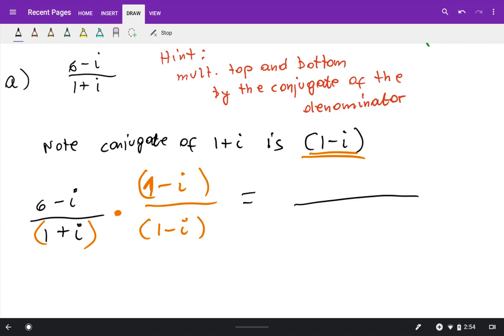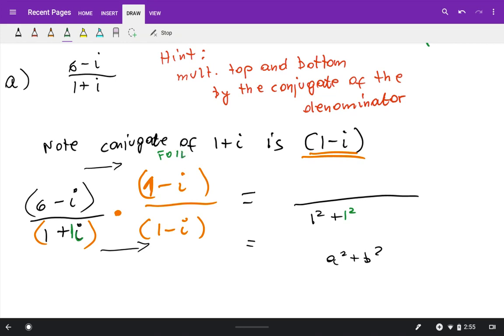When you multiply fraction by fraction, you multiply numerators together and denominators together. Since we already know that complex times conjugate, you can use that formula, which gives a squared plus b squared. So that will give me 1 squared plus b, where b is the number in front of i. If you don't see it, that will be 1. So I have 1 squared plus 1 squared. Your numerator, no shortcut, you have to FOIL.